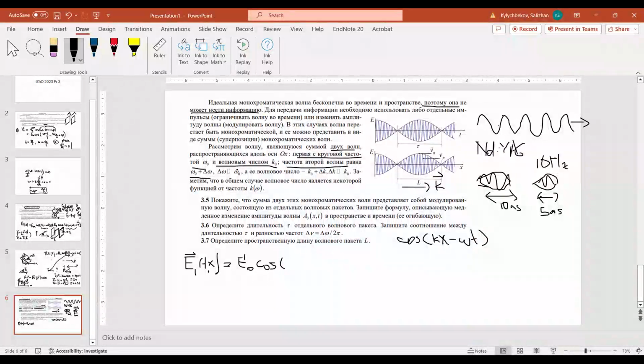And then the first one has angular frequency omega-0 and wave number K0. So cosine of K0 X minus omega-0 T, plus some phase, phi1. That's why I said always use phi: if you are not sure what to put, just put some random phase. In the worst case, from boundary conditions or some initial conditions, you can eliminate that. You will see how.